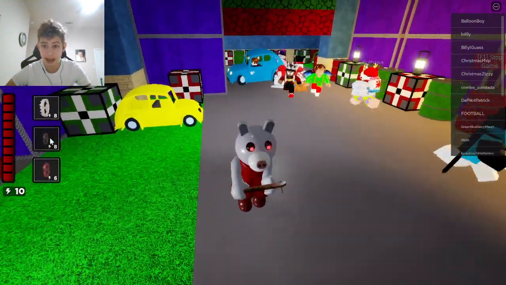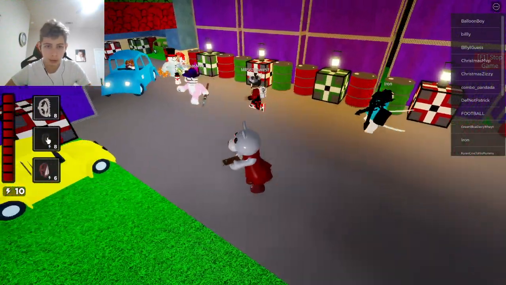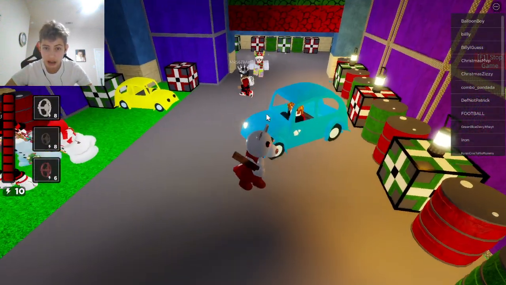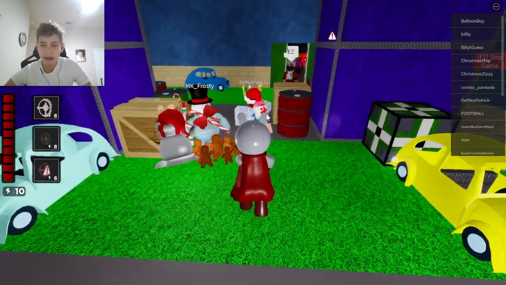Get out of here, Frosty Man! I don't like you! No, who's got it? Uh-oh. I don't know who's got it. Who's got it, dude? Get out of my car, bacon boy! You missed with a gun, Patrick. Like, literally, that was an easy shot.